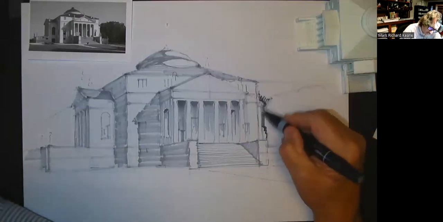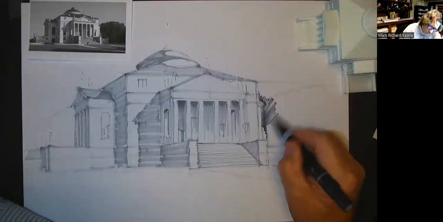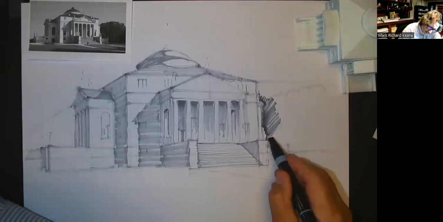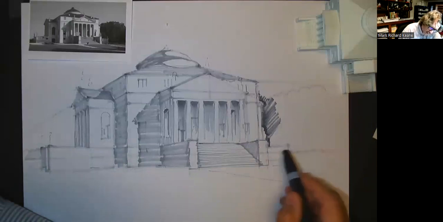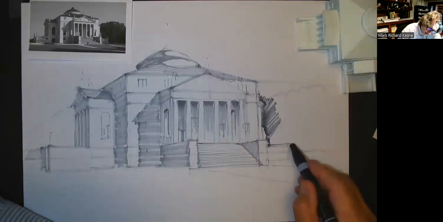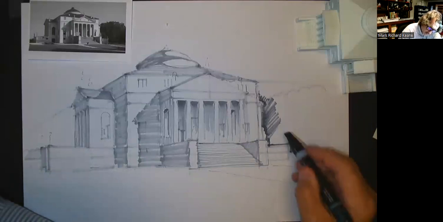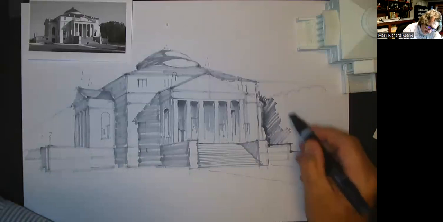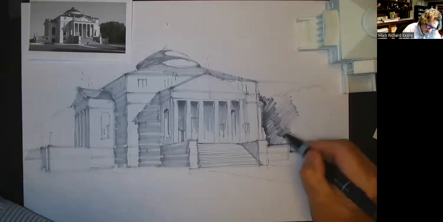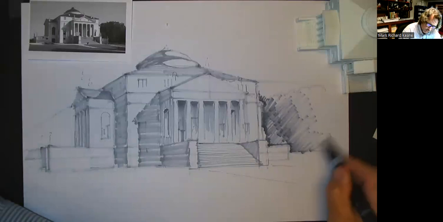And now it's just kind of off the chisel, just starting with a number 4 and kind of zoning in an array of dark landscape in the distance. Make sure you hold that edge, and we'll come back and shape it later, but this is going to sort of define that this is a nice dark area which will set the building off.